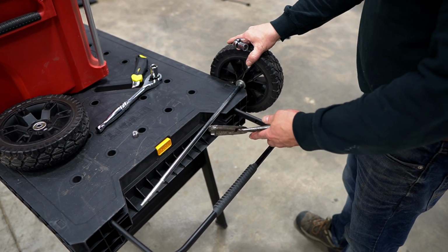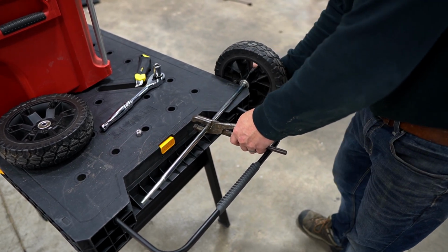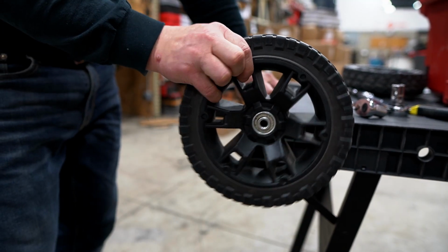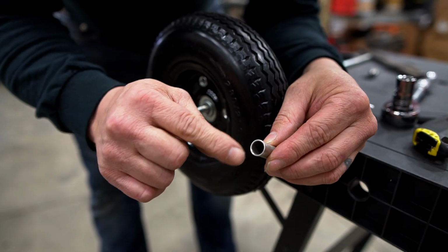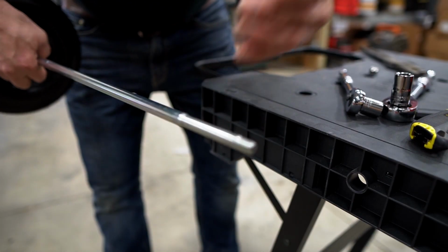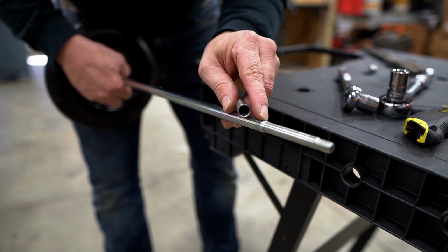So you're going to take your wrench and you're going to grab the axle, hold it in place, and loosen the nut on the other side. So as you can see, it has a bevel on the inside of the bushing. And that bevel is to match up with the bevel on the axle.